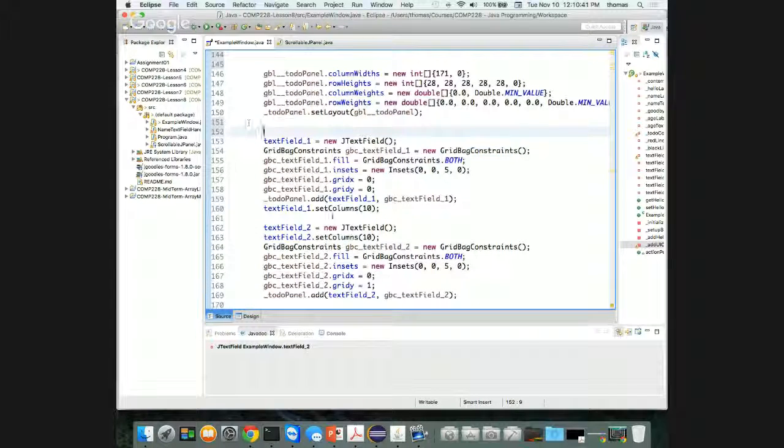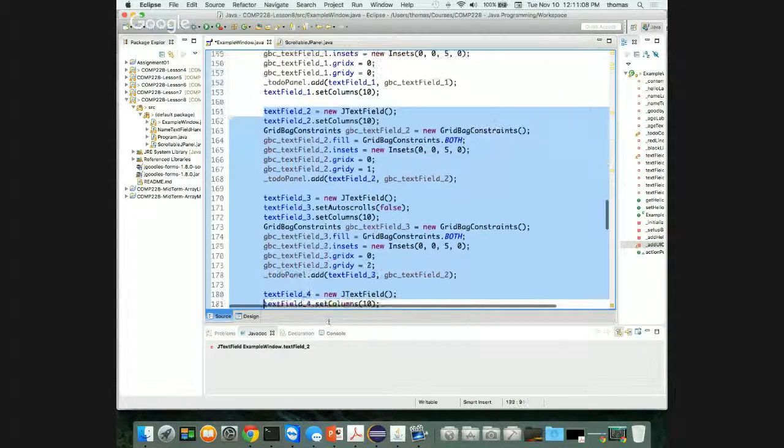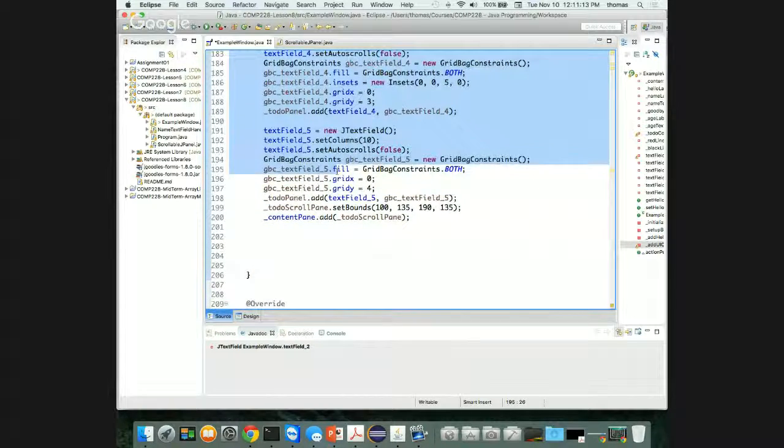Our text fields, this is the way we're going to add all of our text fields. This is the style of our text fields. And notice that it says my gridY component is going to increment. So instead of me incrementing and being absolute, I can increment my gridY component and the rest would stay the same. Every time I add my text field, it's going to add all this stuff in my loop. So I don't need any of this stuff. Let's get rid of it all. We're going to make sure we don't take anything we don't need.